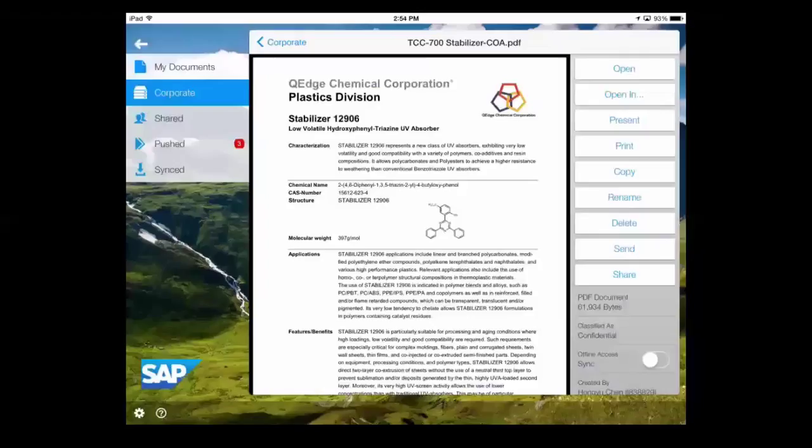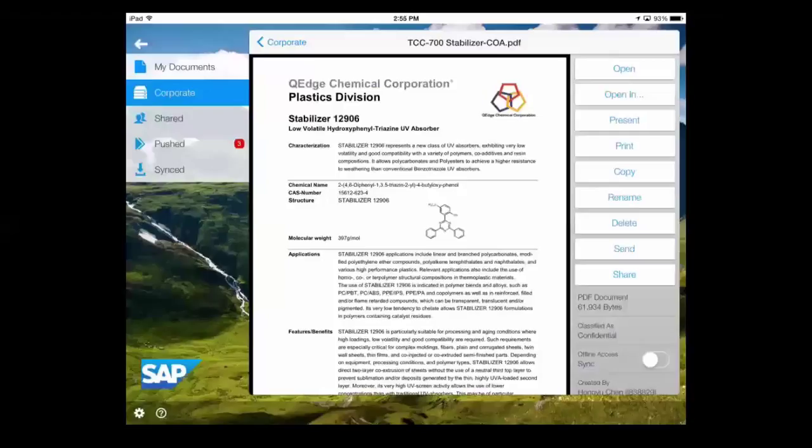You can send those documents to customers, for instance, because all you do is send a link, not the document. SAP Mobile Documents accesses corporate repositories, such as SharePoint, for instance, OpenText, Documentum, or any other DMS system your corporation might be using. It is not replacing those systems. It sits on top and pulls content from these DMS systems.